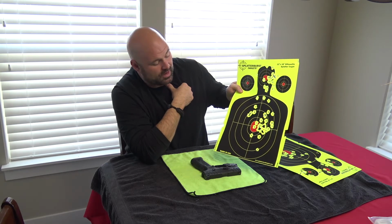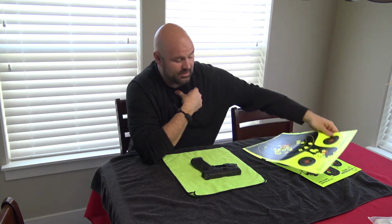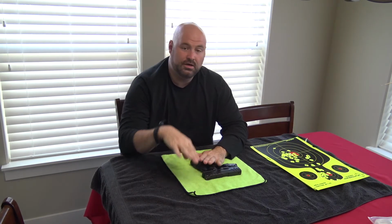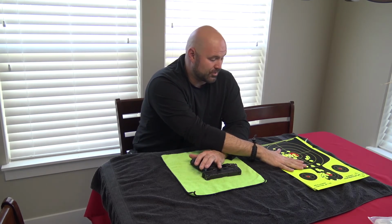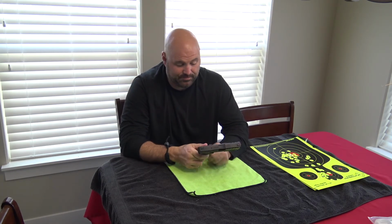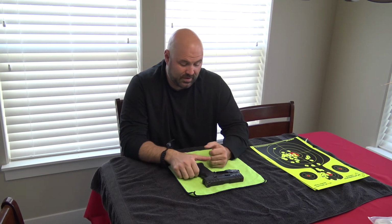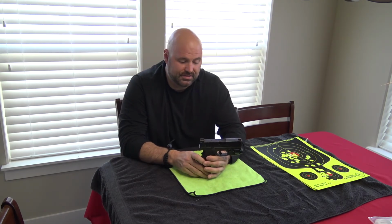But overall, I mean, this is a great gun, and it's gonna be me getting better with my shooting, not the gun's fault. So if you don't think any of these shooting the targets were good, just do remember that this gun is amazing. It's not the gun. I just have to continue to practice.